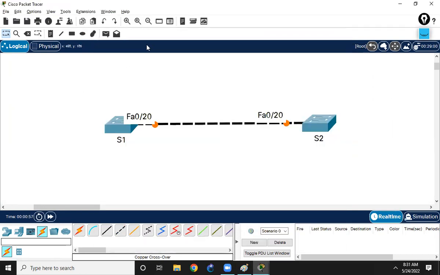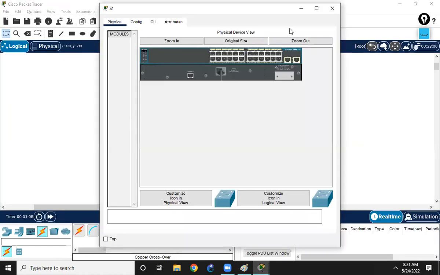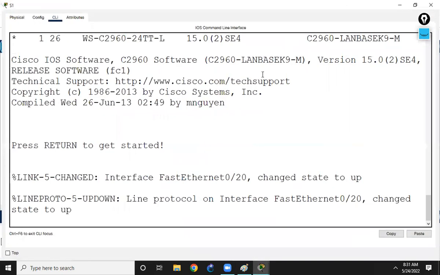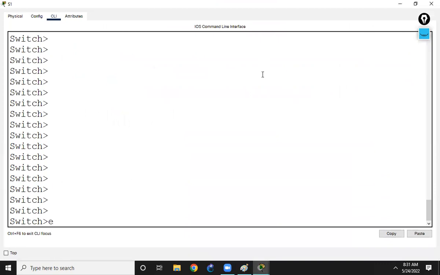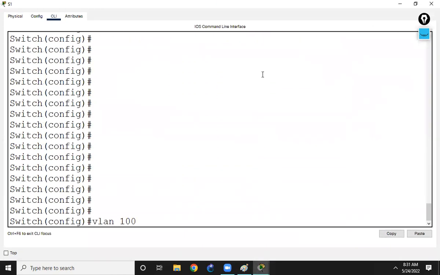So let me create some VLANs here. How many VLANs do you have? VLAN 1 is already there, VLAN 100, VLAN 200 and VLAN 300. So let me create those VLANs: VLAN 100, VLAN 200, VLAN 300 and exit.